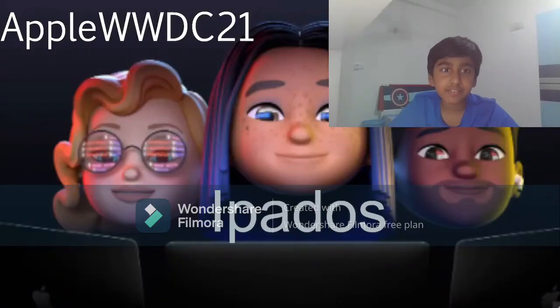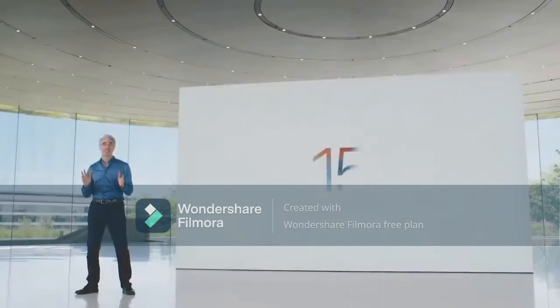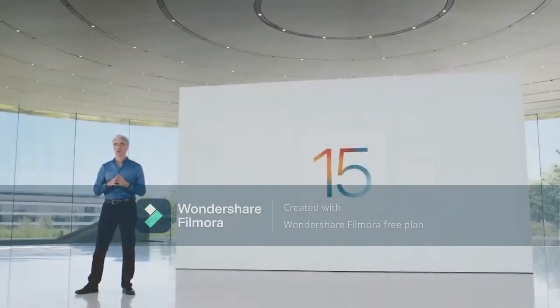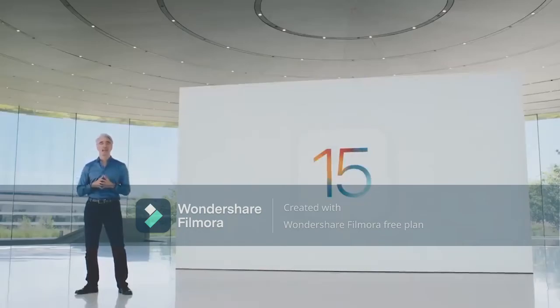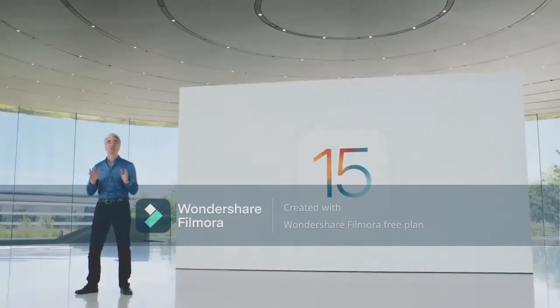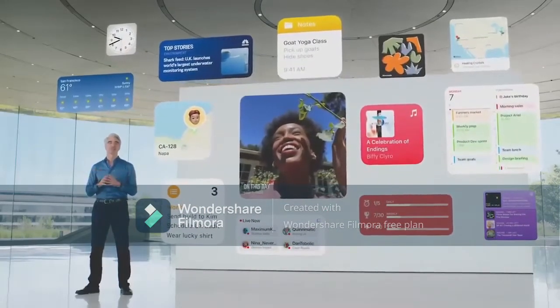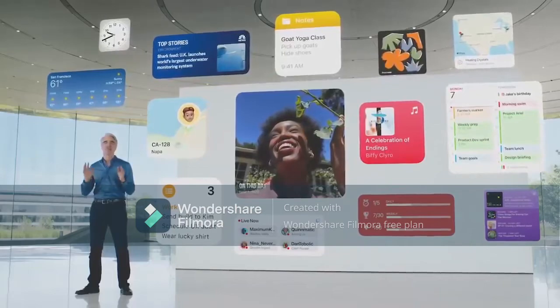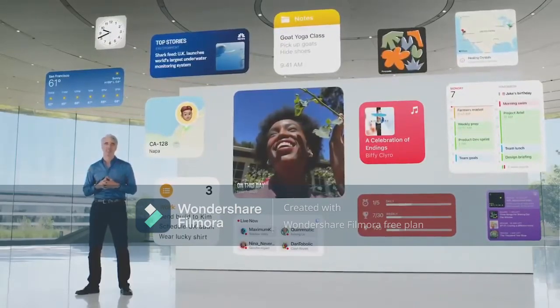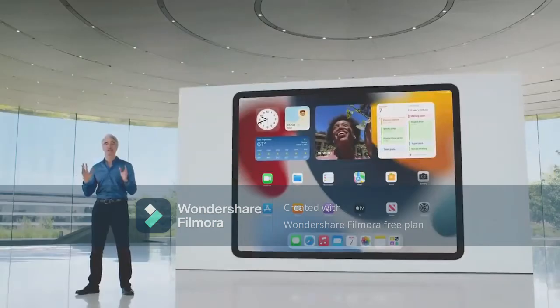Home screen is updated with widgets like Find My widget, Apple TV widget, Gaming widget, and Clock widget, and more. You have multitasking in Safari, which is easy access, also called the shelf. You can switch between them and add or remove. In iPadOS 15, we're taking this versatility further, making iPad even more capable and more intuitive. And we started right on the home screen with widgets. They offer beautiful, glanceable information at just the right moments. And this year, we have a big update. Now you can place widgets among the apps on your home screen.